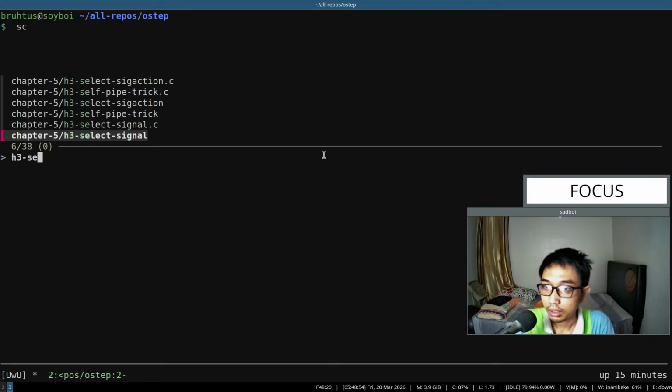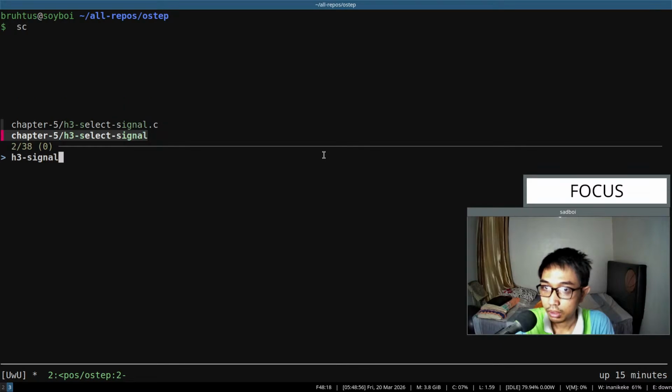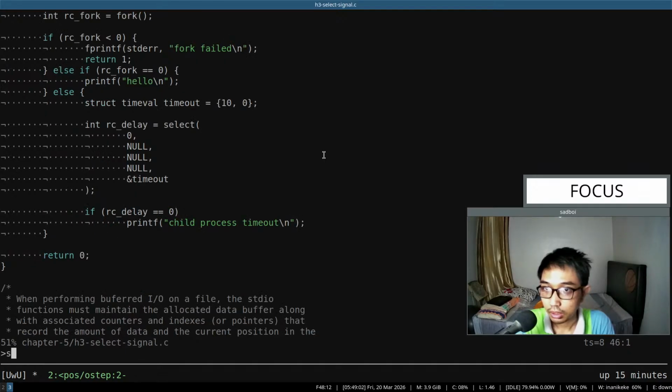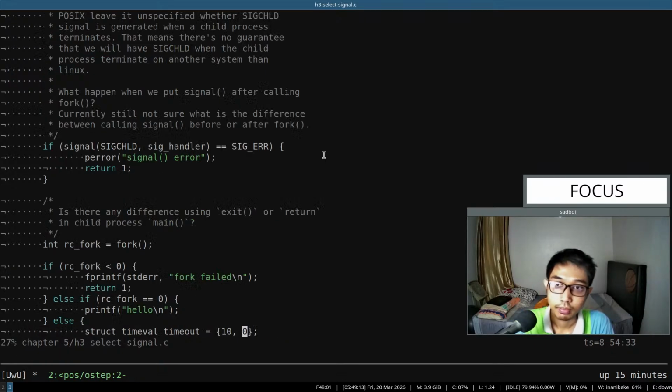I've already tried a few solutions. The first one is using select to block the parent process according to the timeout. In this case, 10 seconds.